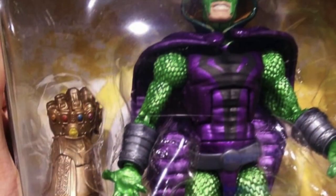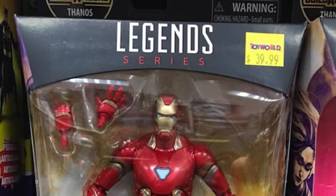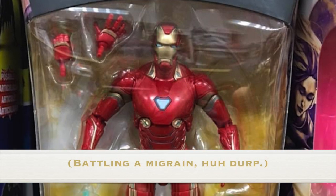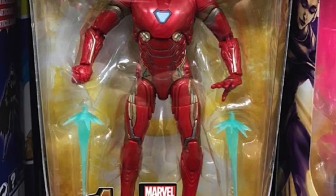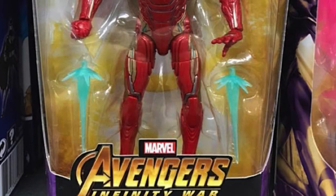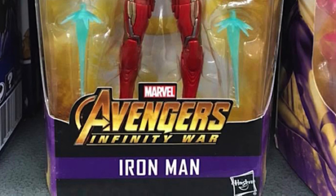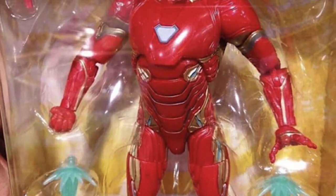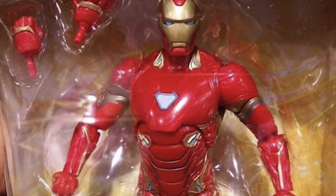And then lastly, or this isn't lastly, we have the Iron Man Mark 47 figure, right? I think this is the Mark 47. No, this has got to be the Mark 48. Yeah, 47 was in Spider-Man Homecoming, so this has got to be the Mark 48. And you can see they're using those blast effects again in a more teal color. I like how they change that up every time. It looks like a pretty decent looking Iron Man, you know? I've heard people complain about the head sculpt, or the helmet sculpt, but to me, I don't know. I think it looks pretty good, you know?